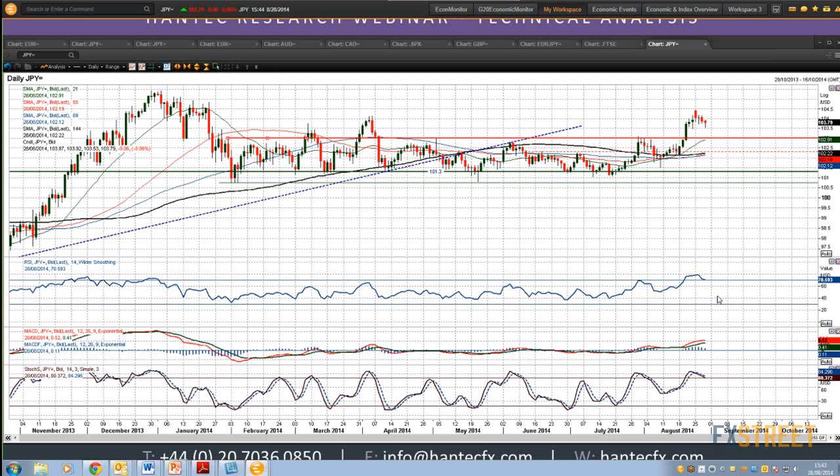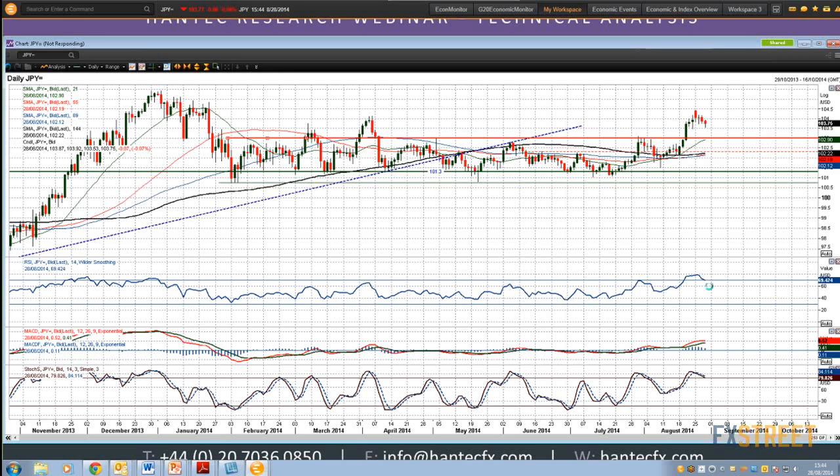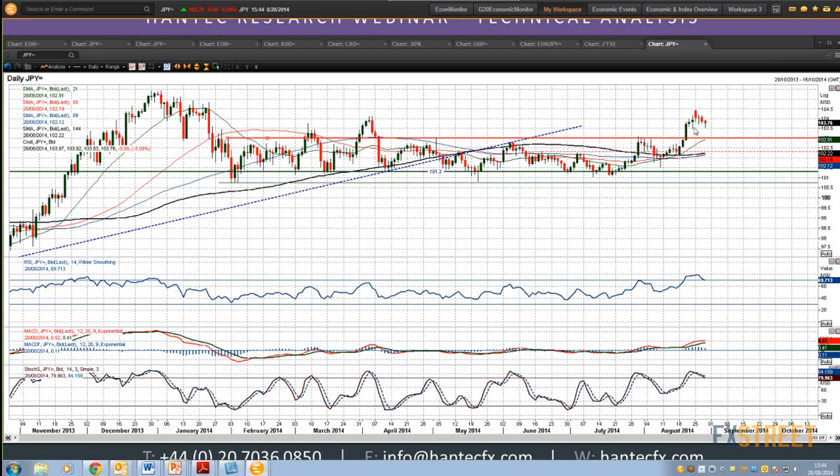Look at this RSI. Again, I will stress, as I was saying earlier, I think the RSI moving to 78 has just changed the ball game slightly. You could argue that if it moves back below 70, which it did on an intraday basis today, but if it closes back below 70, that's a profit trigger. That's fine. I would not be shorting dollar yen now. I'd be looking for buy signals, and I think the buy signal is going to come around 103 to 103.50 ultimately, a level where I'd be looking at getting long on dollar yen.